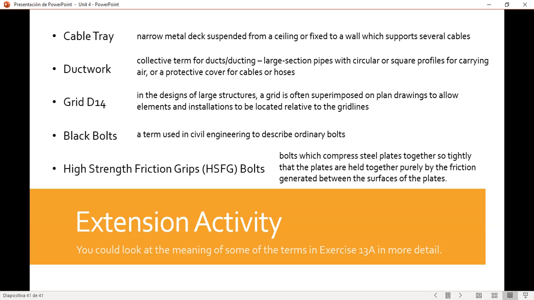In this case it's so tightly, so that in that way the plates are held together. Yes. Okay, great. And actually, they're like, you know, the bolts.